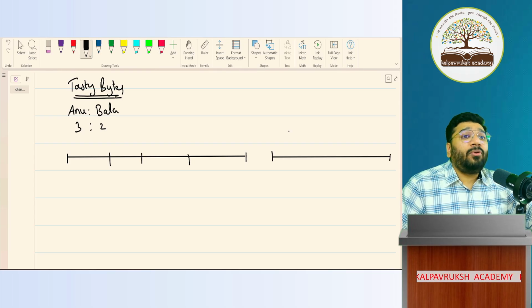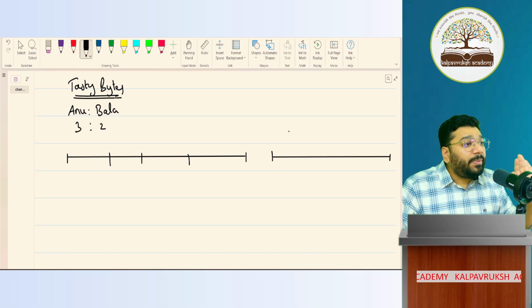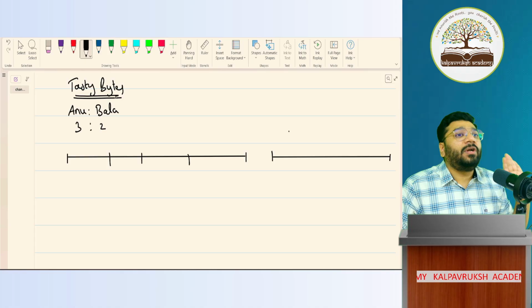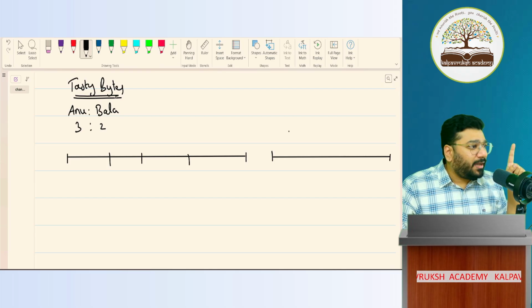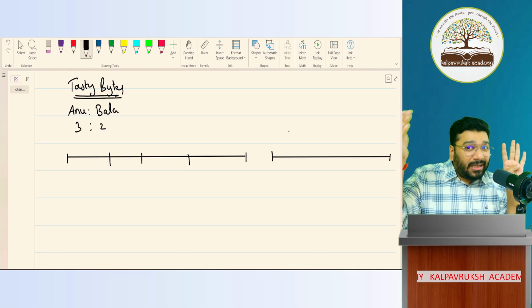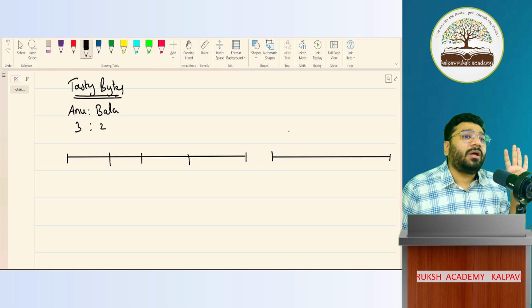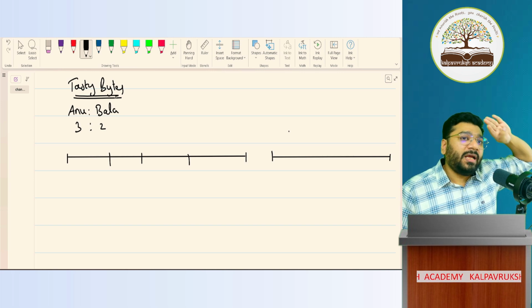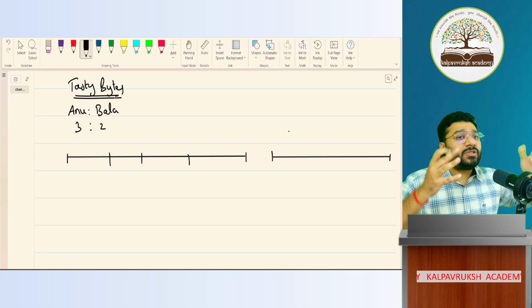Understood? Annapurna acquiring the business means the entire business we are selling to Annapurna. That game is not here. That game is over with the goodwill topic. Here, are we selling the entire business to somebody? In case of change in PSR, admission, retirement, death, are we going to sell this business to anybody? No. Here at the max, Annapurna can come in as a new partner. We are not going to sell the entire business to Annapurna. That discussion of Tasty Bites and Annapurna is restricted only to the goodwill topic. Of course, I will take that as a base to discuss all further concepts.